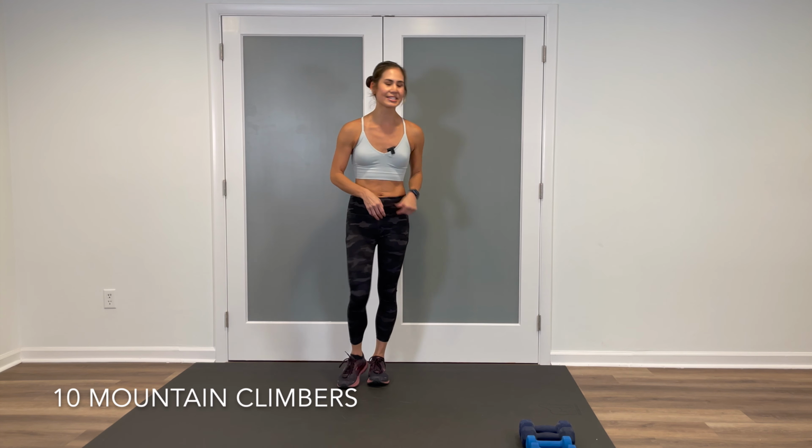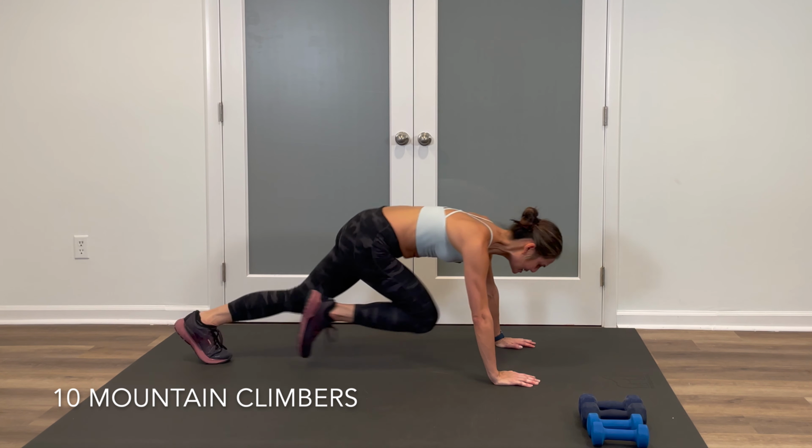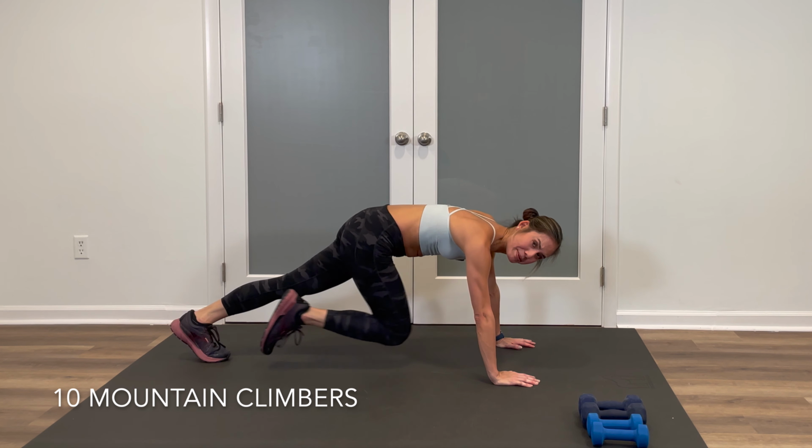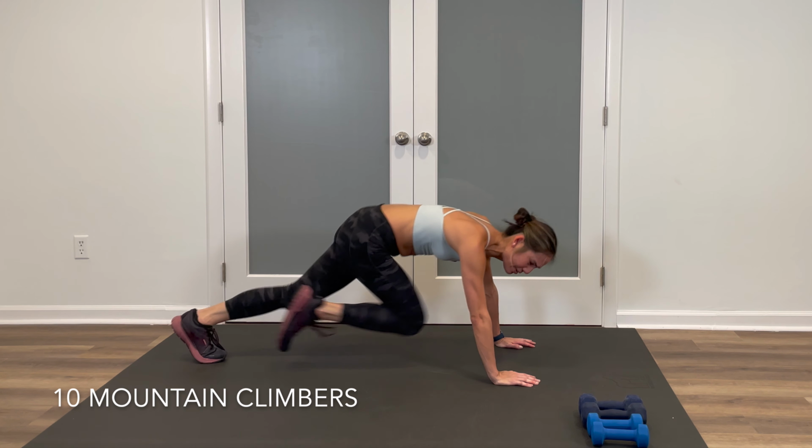And for your final move, we're taking it down onto the ground and doing a set of mountain climbers. Once you're in that high plank position, we're going to drive the knees to the chest. Think about each repetition is doing 1 on each side. So this is 1, 2, 3, etc.